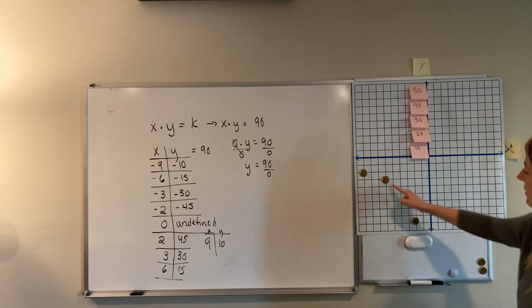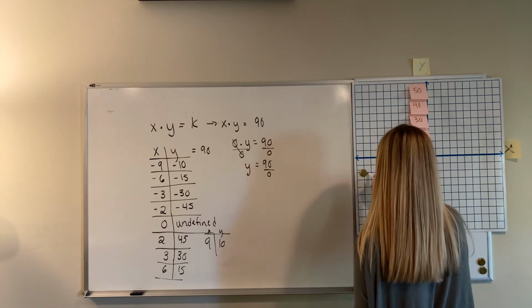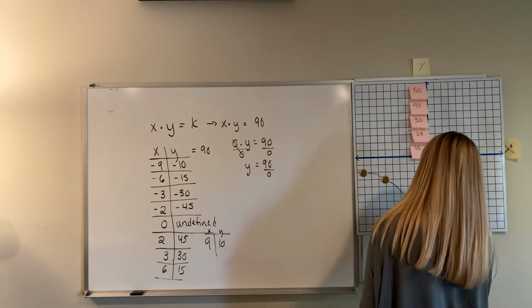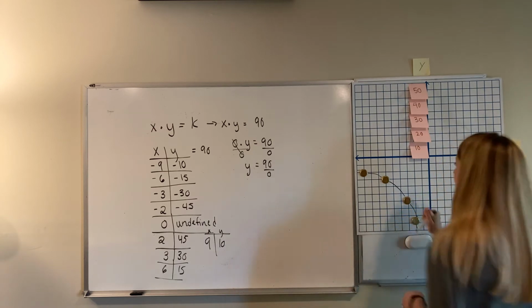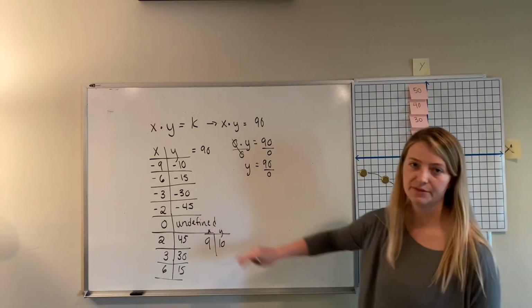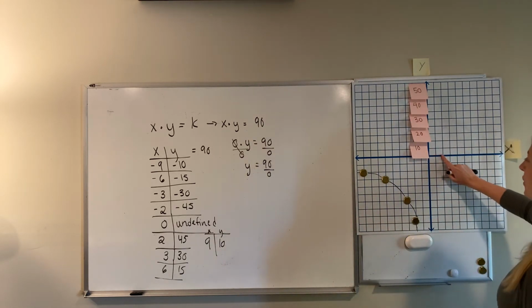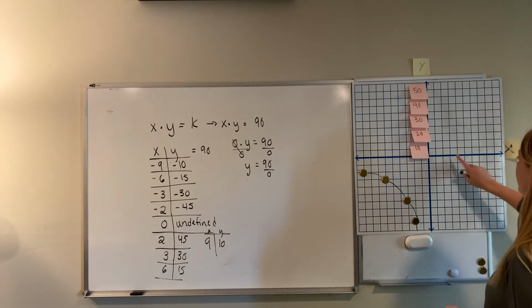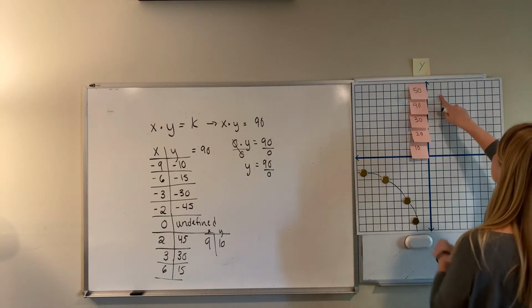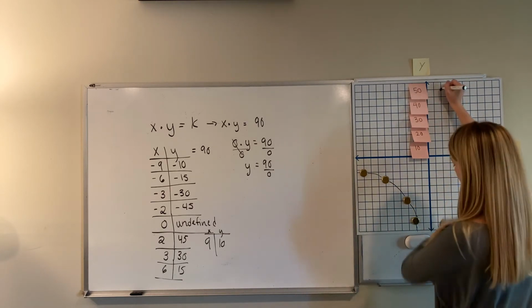And now you can see the same curved shape. That we end up with this crescent traveling between our points that brings us close to our axes but doesn't touch them. All right, I'm going to run out of these on this next one, but I'll just draw dots. So we have 0 is undefined, so nothing is going to be right here, but now we keep going. We have positive 2, 1, 2, and it's at the 45 mark. So that is 40's here, right here.